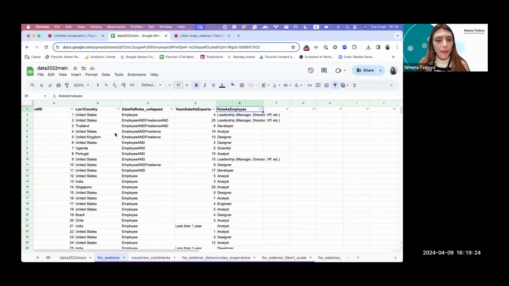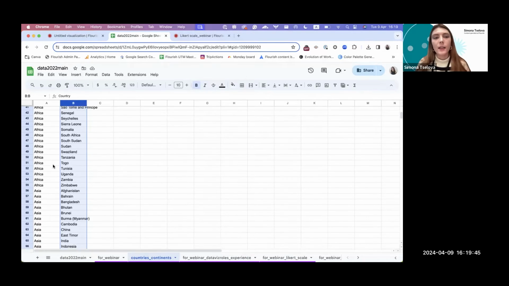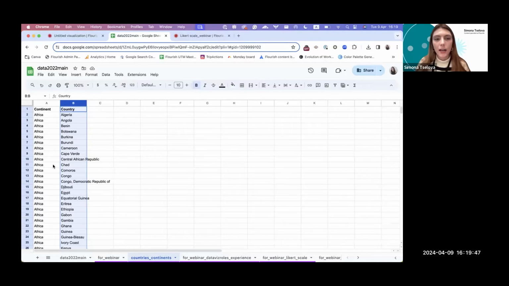So in here, I have a separate spreadsheet, which contains 2 columns. The first one is the corresponding continent of every country in the world. This dataset, by the way, is also linked in the slides. So it's a very handy spreadsheet in case you need it for survey data. But yeah, basically, here is my data. I have each country in the world and its corresponding continent.